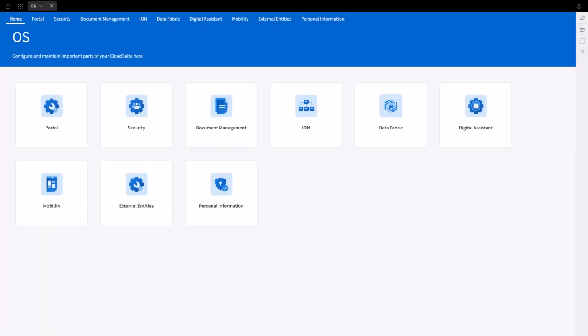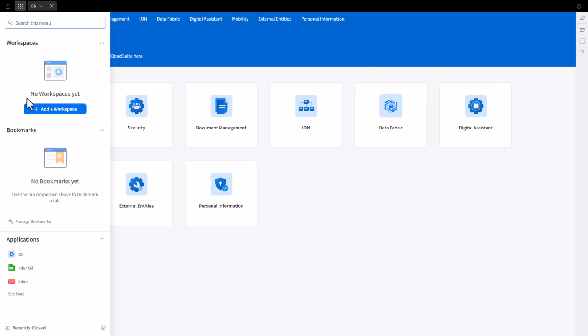Let's get started. Open a browser and navigate to the Infor Cloud portal. Log on to the portal with an admin cloud identity account. Once in the cloud portal, if the OS application is not displayed, select the OS application from the navigation menu.